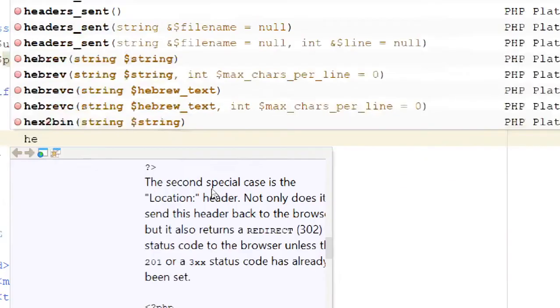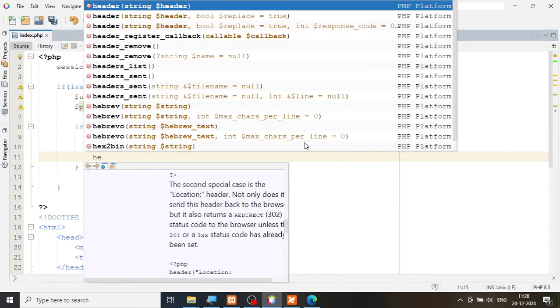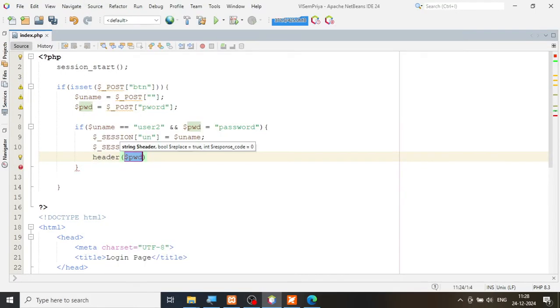If you send that, it will send a redirect instruction, that is HTTP redirect code 302, telling the browser to redirect to some other page. So I'm going to use this header. Within this header, use the word location. This location word will send a 302 redirection. And when you send the location, that is not enough. You have to say which page you have to go to.